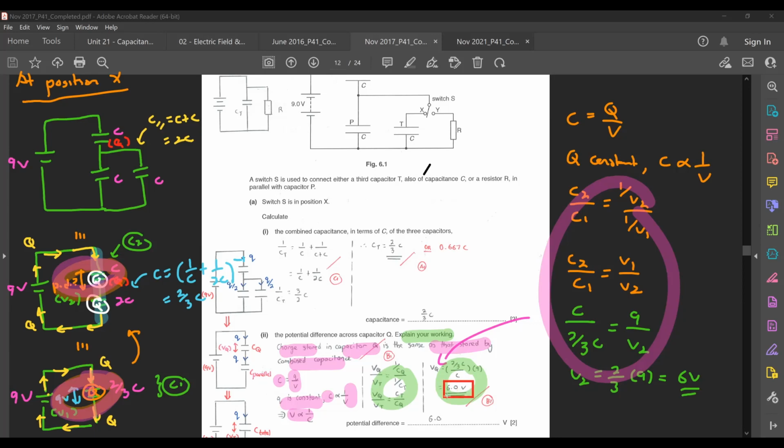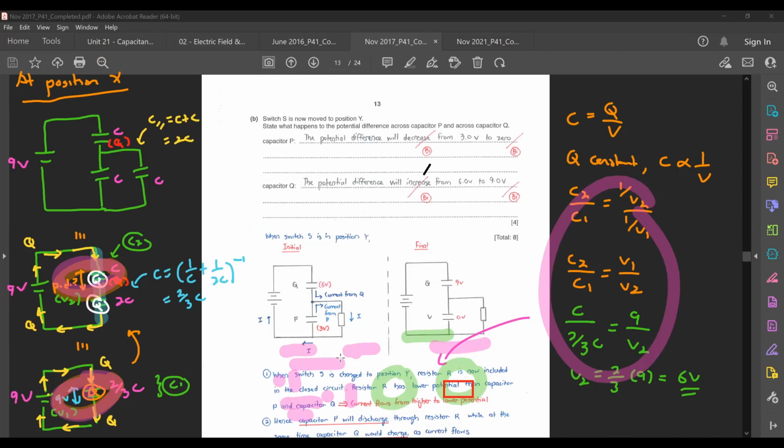So you'll notice that from all the questions that we've been doing so far, a lot of times you always need to do something like this when it comes to your capacitance question. You have to draw your circuit from the beginning and then try to simplify as far as possible. You need to simplify to the max. And then from there, when you are doing all your calculations, the logic is coming from those diagrams you're drawing. Okay, so this one is okay.